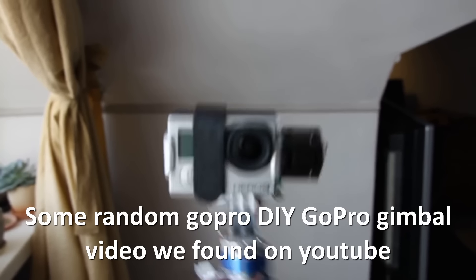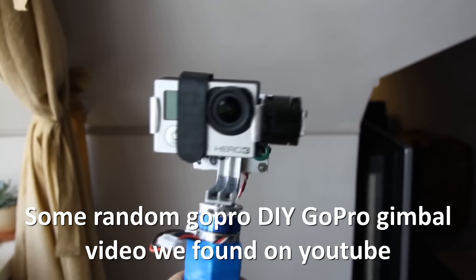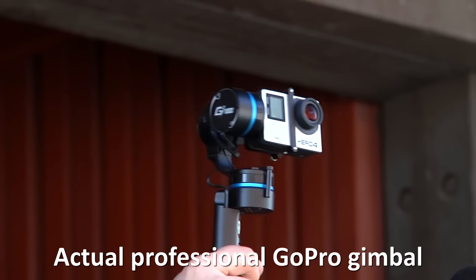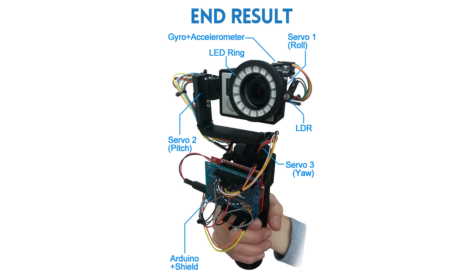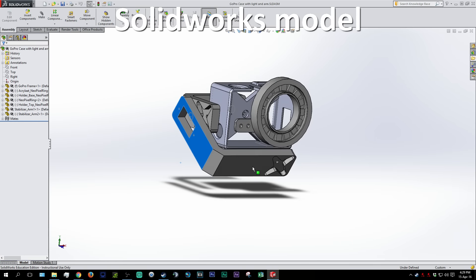It pretty much expanded a bit from there, and then it was time to start the actual project. In this project we were free to do what we wanted, we just had to make sure it had some kind of feedback control loop — because that was kind of the whole point. So we decided on making a GoPro gimbal. When I say 'we,' I actually did this project together with three other people. A gimbal is a little handheld device with some motors that senses and counteracts unwanted movement, thus giving you more professional looking shots. Our gimbal would also contain a little LED ring, just to make sure we met all the project requirements — we had to implement a certain number of different sensors and actuators, a PID controller, a filter, and more. We decided on this with barely any idea on how to do it.